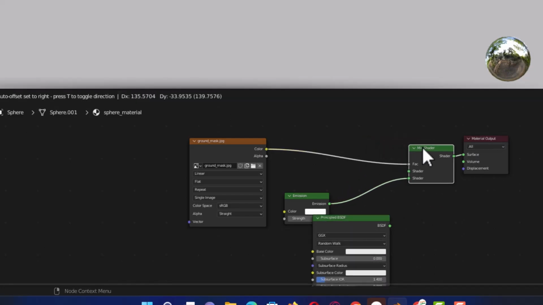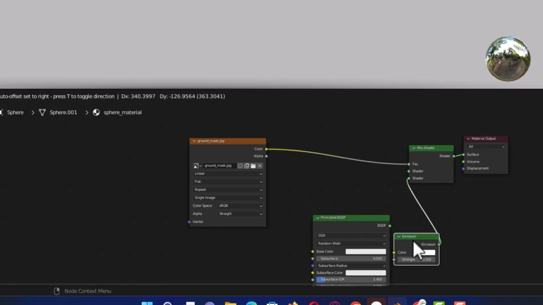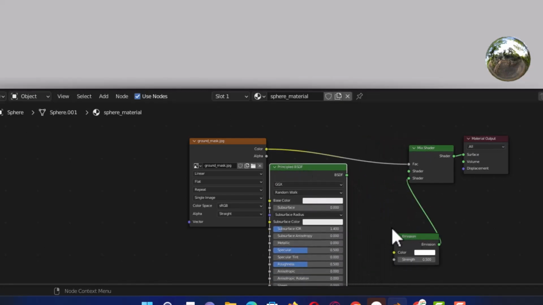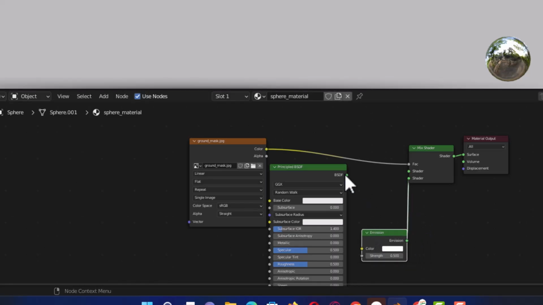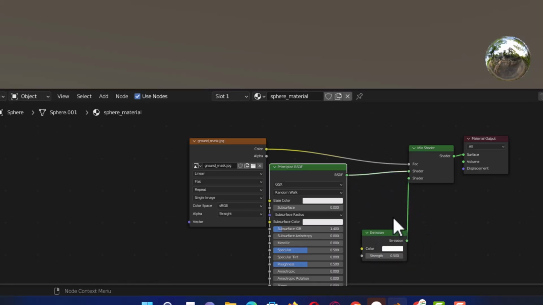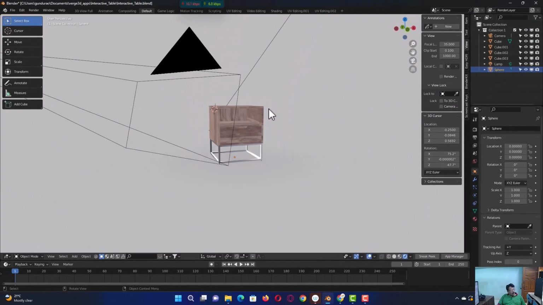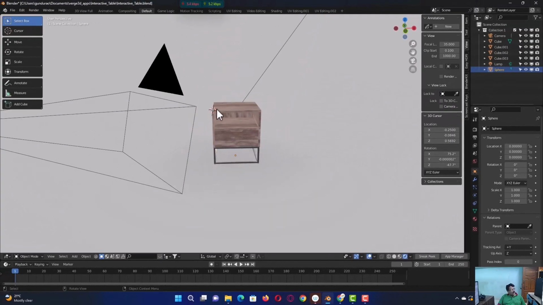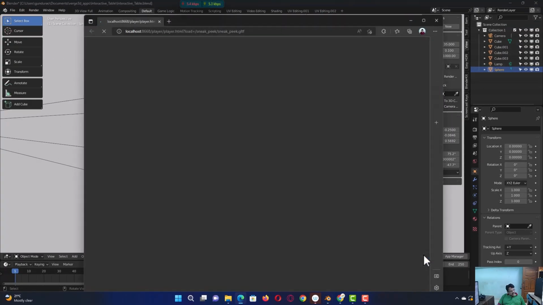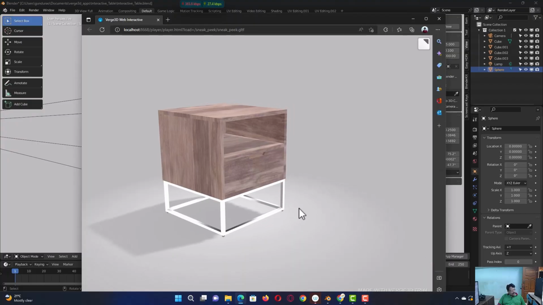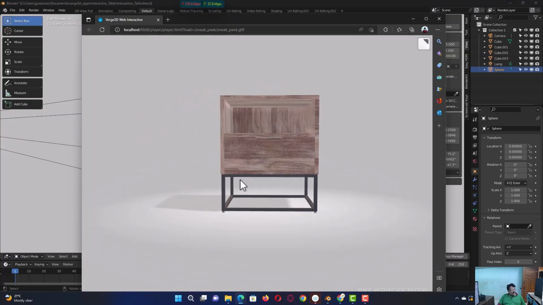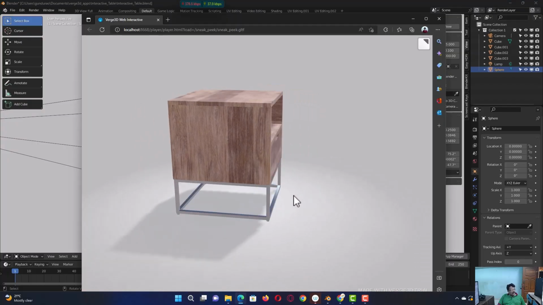Okay, let us rearrange this a little. I'll keep emission to the bottom, and I will connect this Principled BSDF to the shader over here. Now if I come to the default view and see the sneak peek, you can see the shadow is visible.